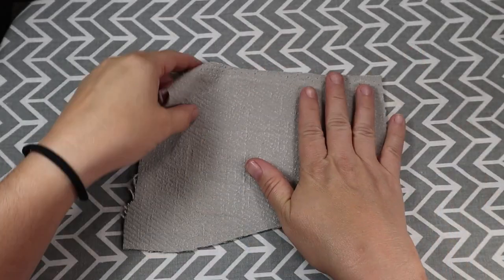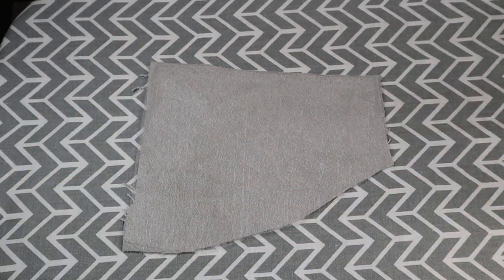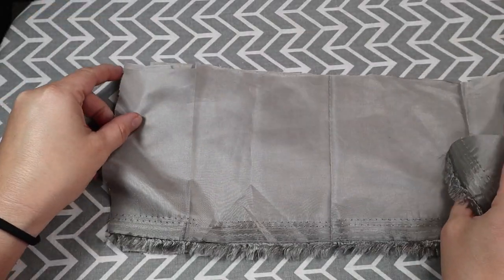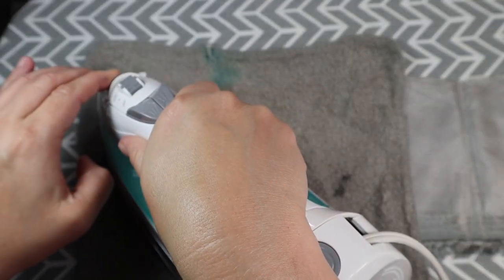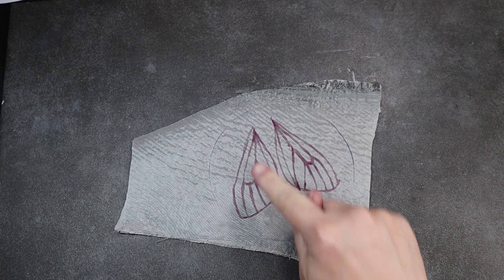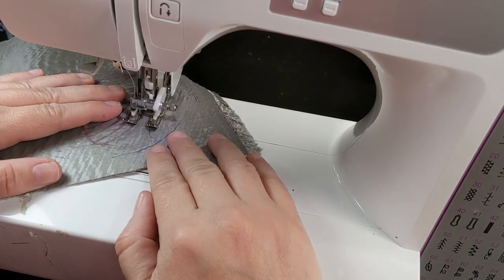For her wings, I knew I wanted them to have a fuzzy look like moth wings. I found this silvery gray upholstery fabric that was kind of a velvety feel to it and thought it was just beautiful. However, the backside of it was kind of ugly. To solve that problem, I'm going to combine it with a silky gray fabric. To adhere them together, I'm using double-sided interfacing and going according to the package directions.